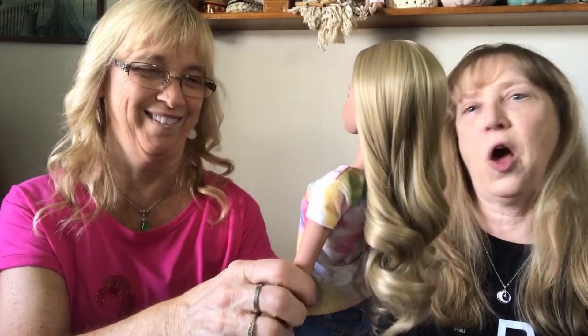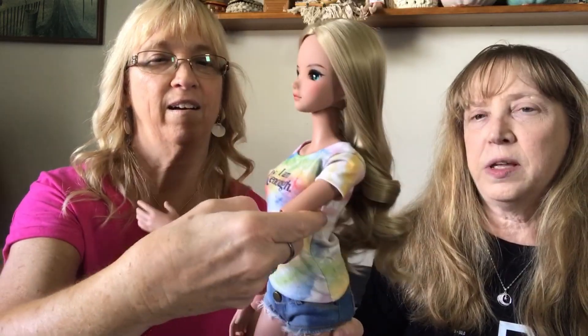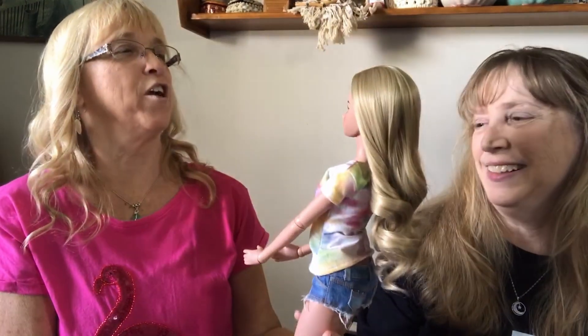As far as her build goes, she's realistic — she's not like Barbie, Barbie's not really realistic. She bends, and her hands are really pretty. You can interchange the hands — they do pop off and you can put on different hands like thumbs up, peace sign, and things like that.